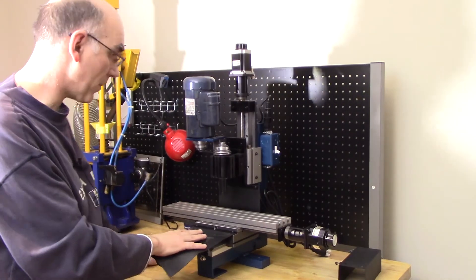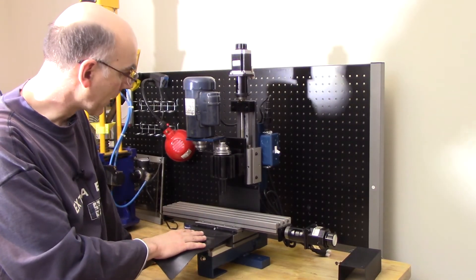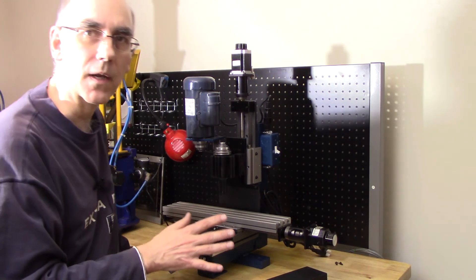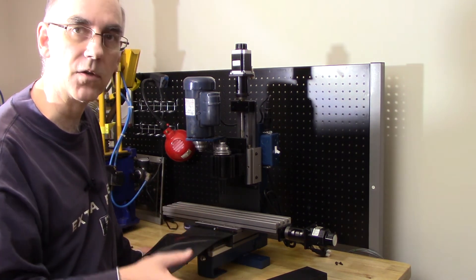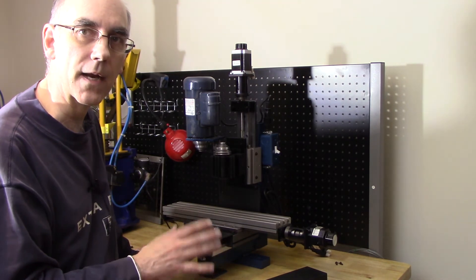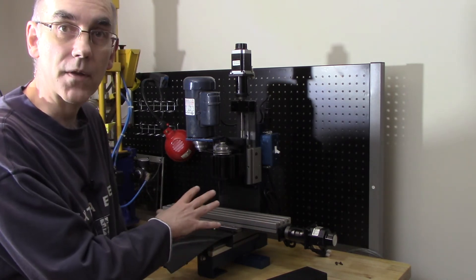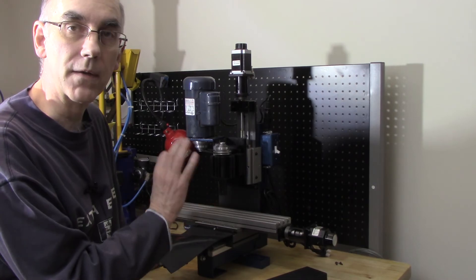At this point it's pretty much put together for the most part. I'm going to put the cover back on to the top, then hook up all the electrical bits and pieces, hook up the computer again, and see if I can get it running. The next thing I'll need to do is tram this so that it's perfectly aligned in all axes. I contacted TAG about the missing part and they've sent me a new one, so next time we'll get on to aligning the machine and I'll also test the backlash to see how it is with the ball screws.